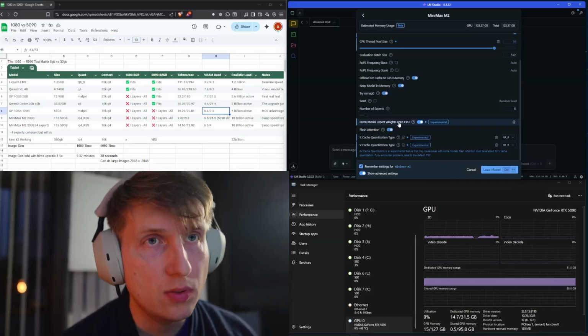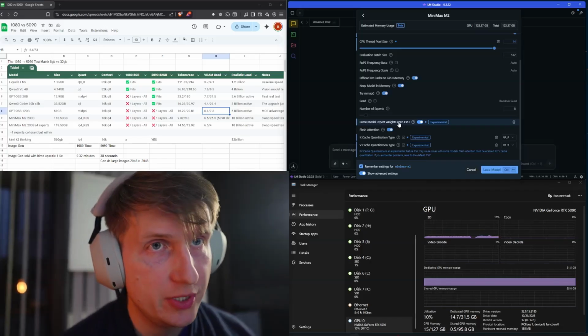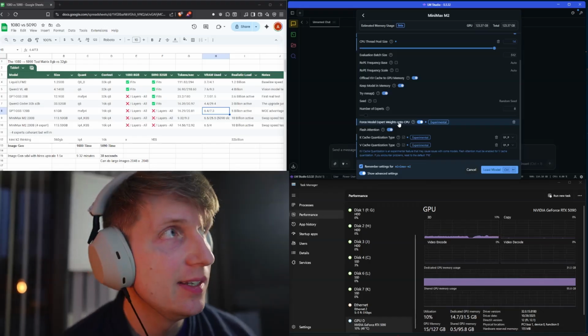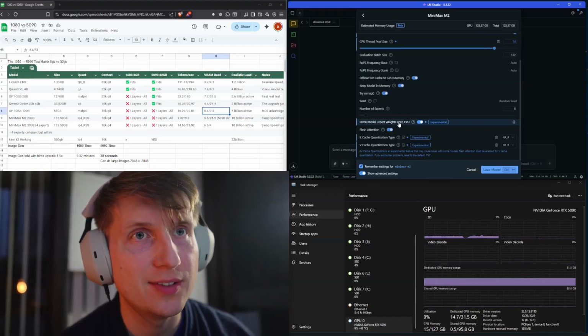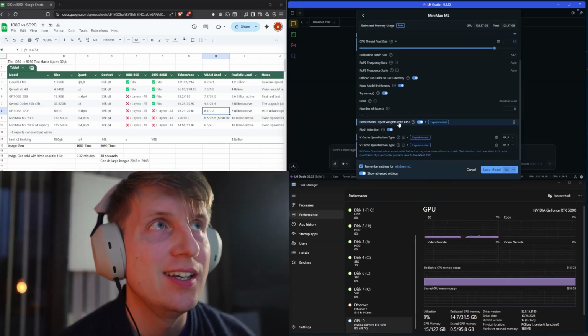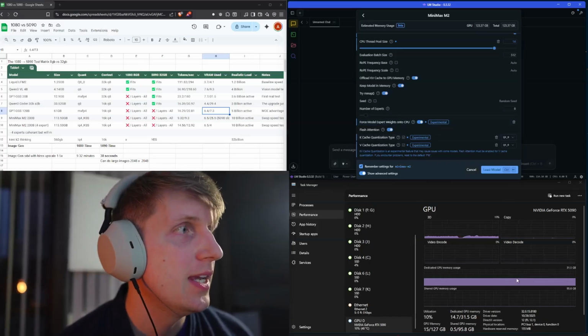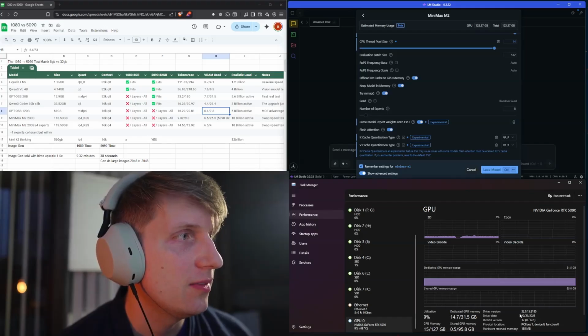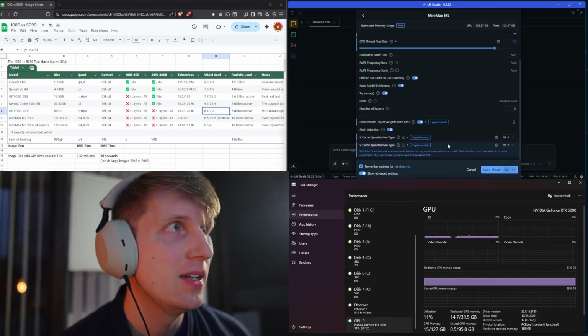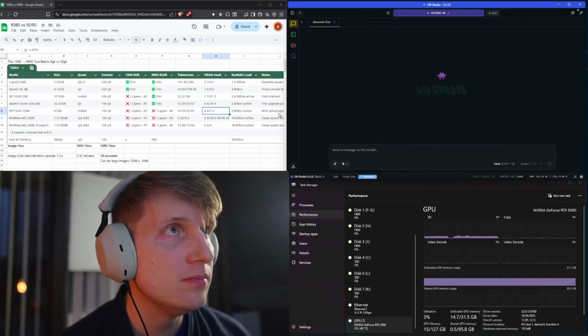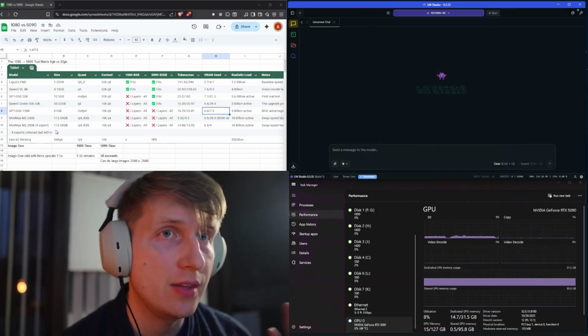So that means most of it is loaded to CPU and only the layers, or like the high processing information that you really need, is on the GPU. And so as you can see, we're only using 14 gigabytes out of the full 113 on the video card.